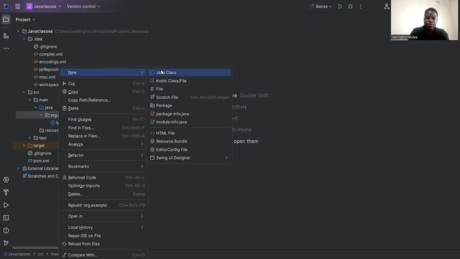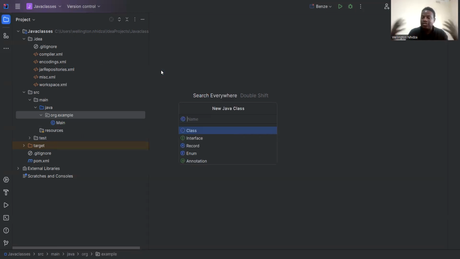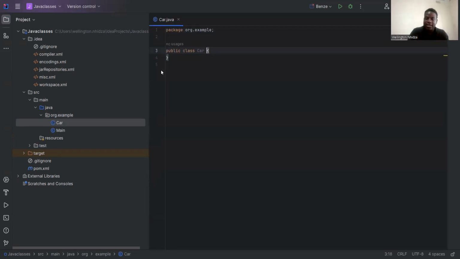I'm going to create a new class. I'll start a class with something which is interesting, a car. In Java, when you are creating a class, it should start with a capital letter, in a format like what you're seeing here.